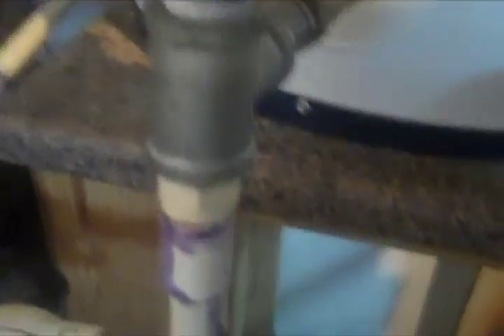Now for the cold water side — the cold water hooks up here — here's the path that the cold water takes leaving out of the house. On the outside of the house, this is the path that the cold water takes during the thermal siphoning process and travels back into the tank.